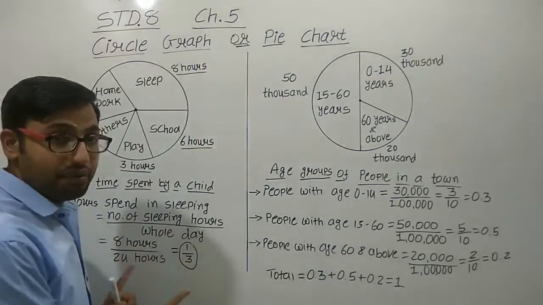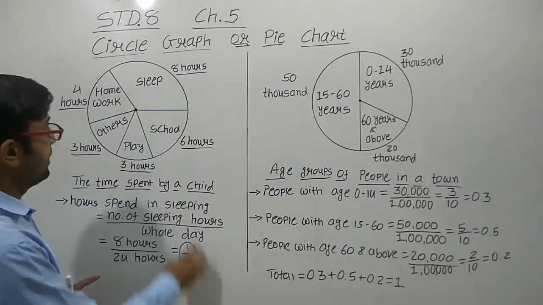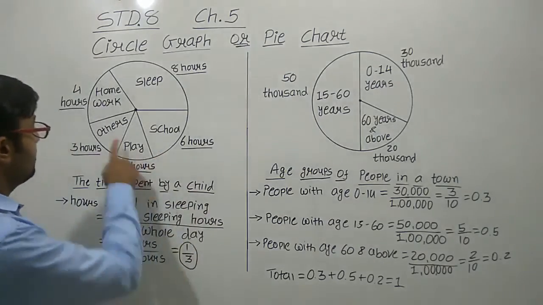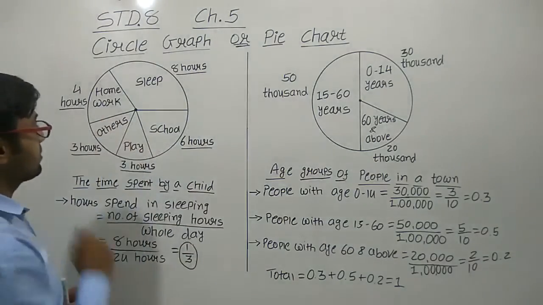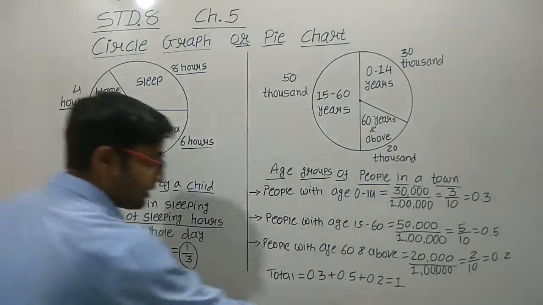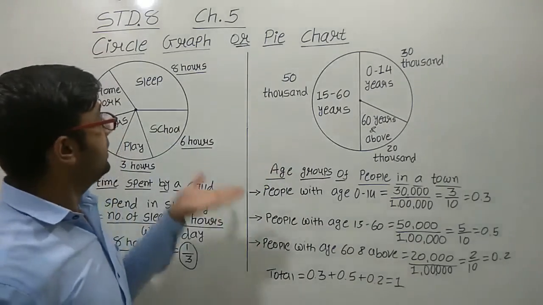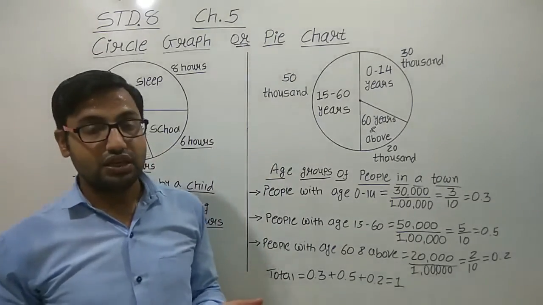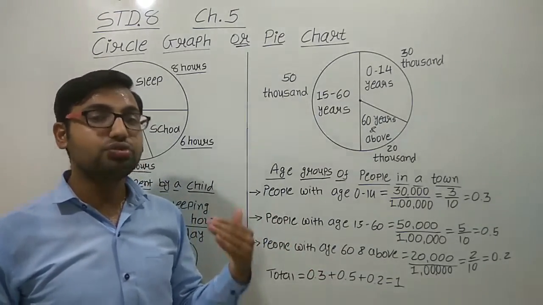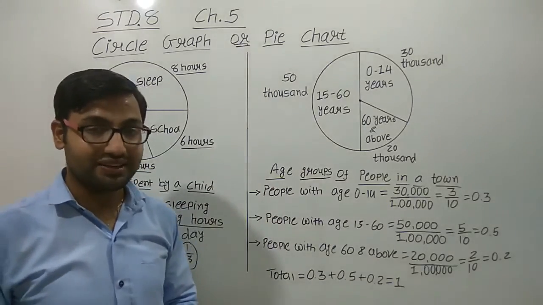Also in this example you can calculate every fraction. Like we get here 1 upon 3 for sleep, by school you get another fraction, when we calculate for play, third, for the others, fifth, and for the work, sixth. So when you add all those fractions, you get the total equal to 1. So this is all about how we can draw the graph or pie chart. In the next class we will study how we can draw the graph using some exercise sums. So this is all about this lecture. Thank you.